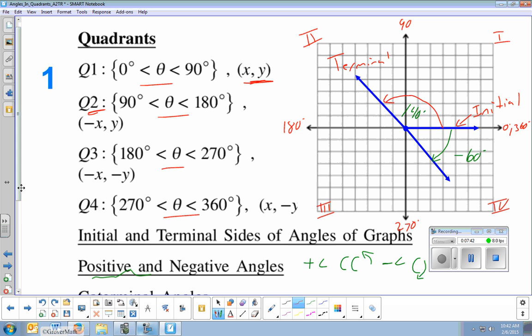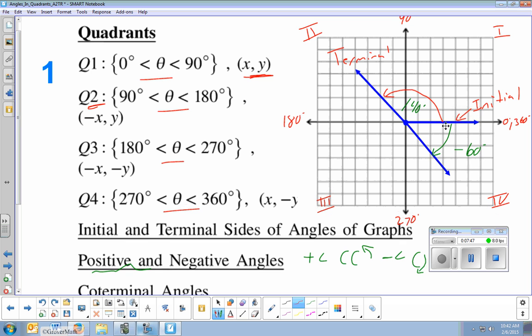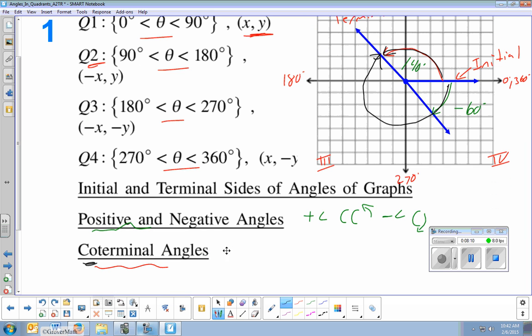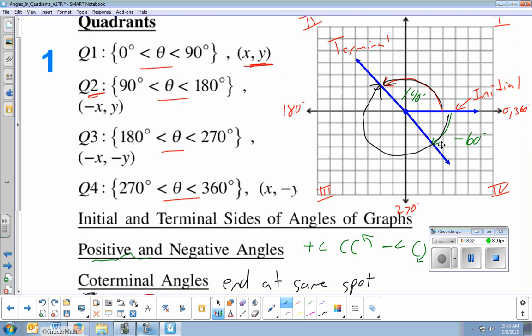And then the third or last thing I want to talk about before I get to an example is coterminal angles. Because what you're realizing is since angles can open both ways, like this angle of 140 I have drawn here, that's a positive 140, but couldn't it also be a negative angle like this? And so this positive 140 and this negative angle terminate at the same place. That's what makes them coterminal, they end at the same spot. And there's a relationship there because together they form a circle of 360.